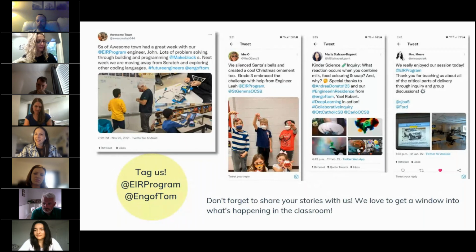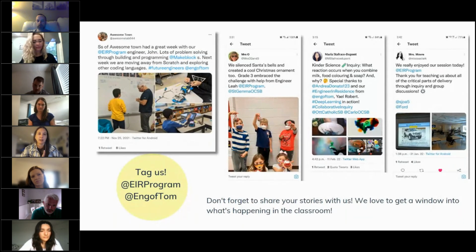Will everyone that has signed up for the program receive an EIR? The answer is most likely. In the past, we have always had a wait list, because we never had the ability to do virtual visits. So our approach this year and going forward is prioritizing proximity and making an in-person match. If we can't do that, then we would look at a virtual match for your class so that we don't have to say no to you.